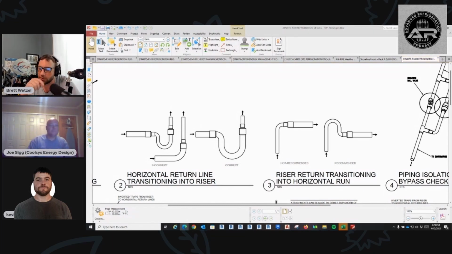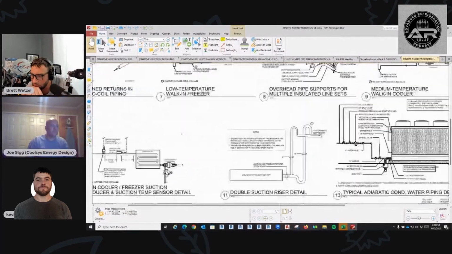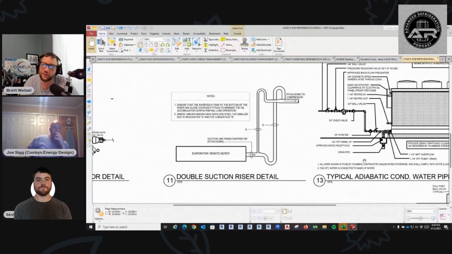Okay, and then go down a little bit again, because there was more piping stuff I wanted to ask you. Keep going. Right there. Okay, double riser. So let me ask you on these Guntners. I know sometimes they could potentially have two different sets of coils in there. Any of them like that, where you'd have a different capacity, or would you even need a double riser? Because your velocity is staying the same all the time. It's a processing place, right? I mean, it's storage, right?